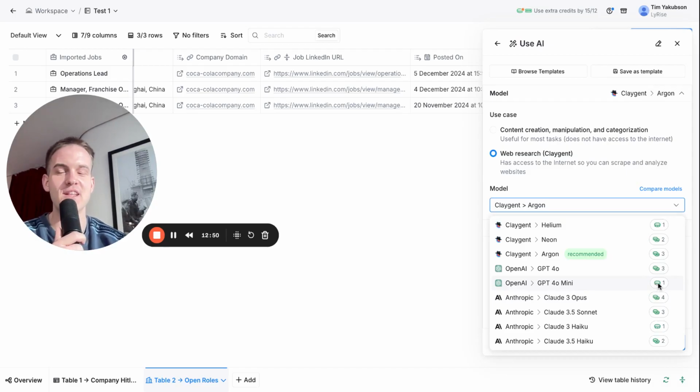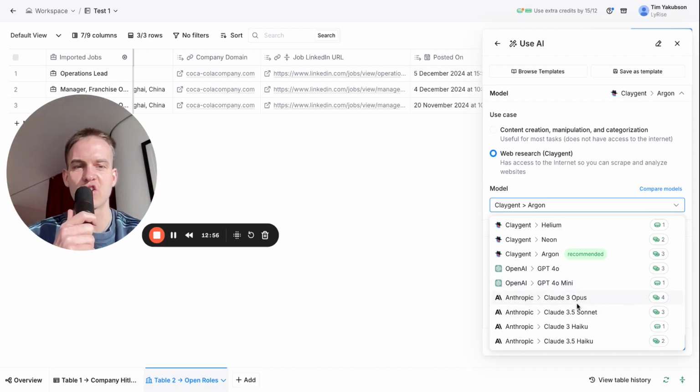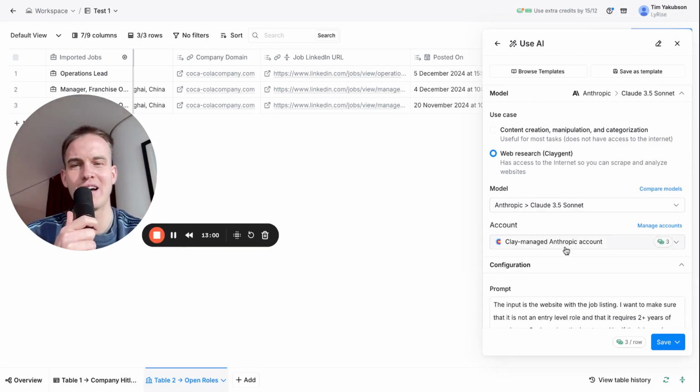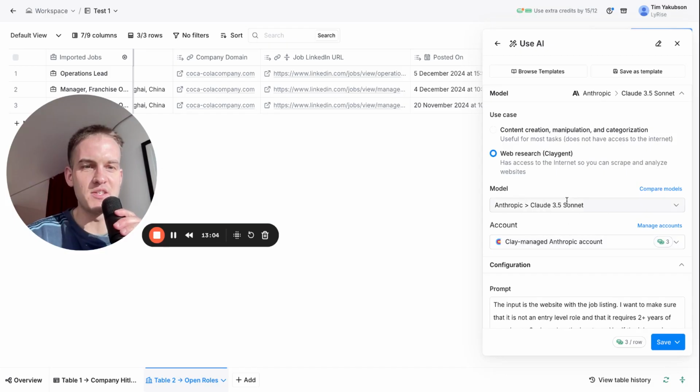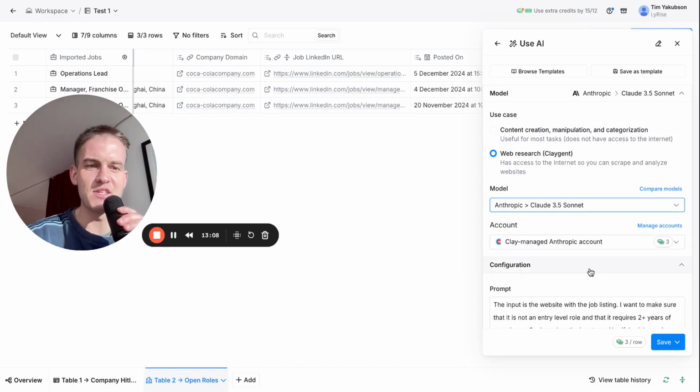But for the more expensive stuff like scraping and interpreting job boards, you'll probably pick the most expensive one. So in this case, I'm going to pick Sonnet, Claude 3.5. Once again, you can do that, or you can use your own. You can use any other one, and they will probably still work. But actually, just use Claude 3.5 Sonnet to stay on the safe side.